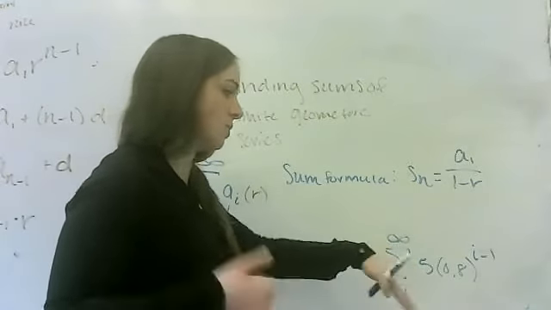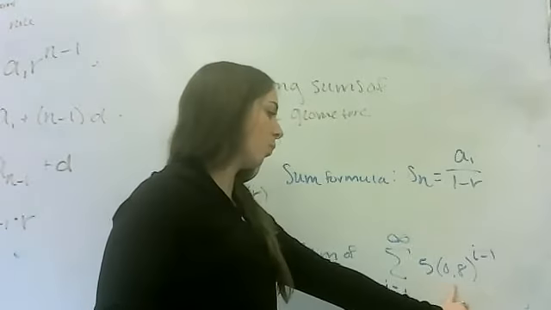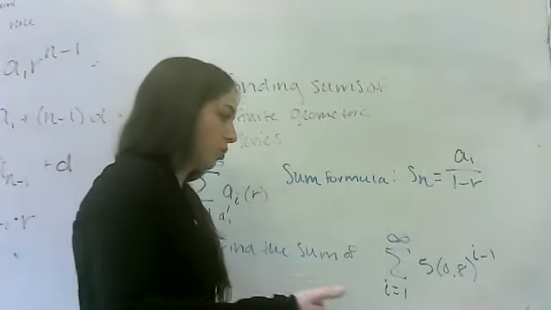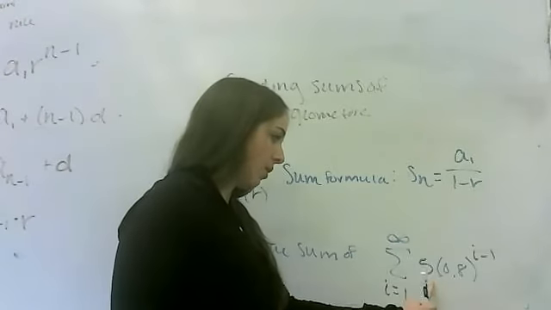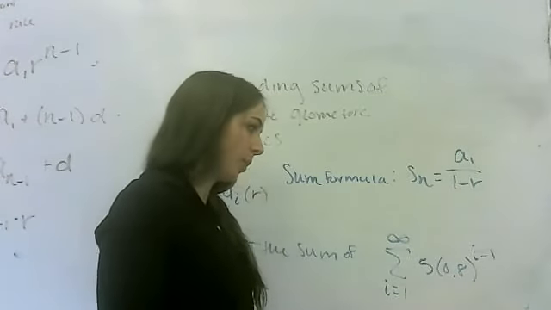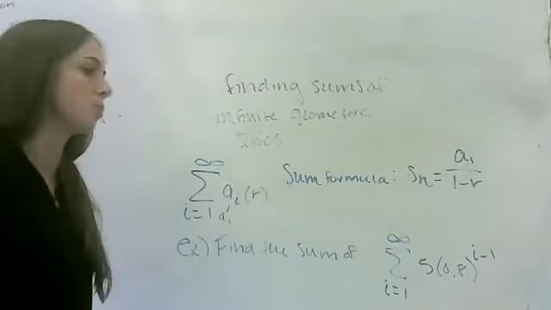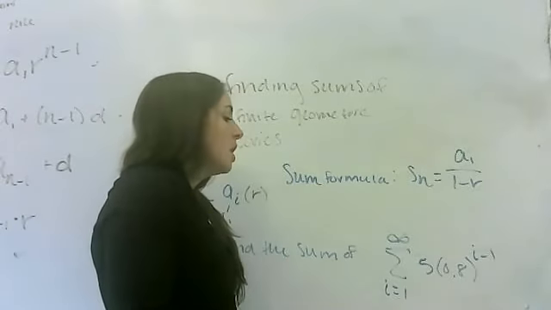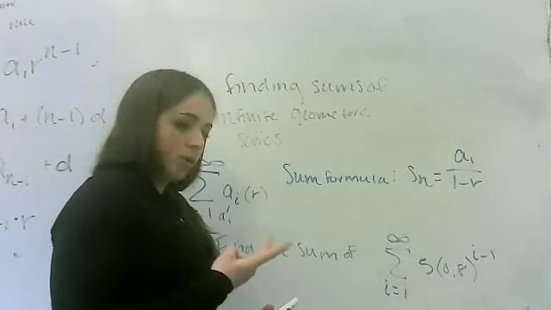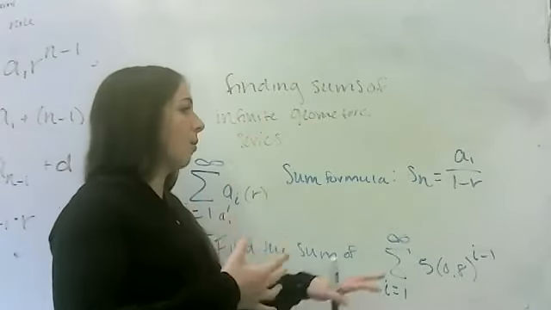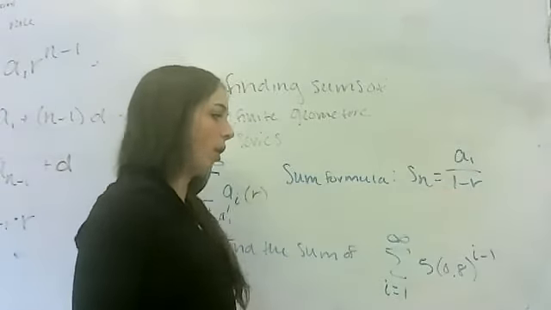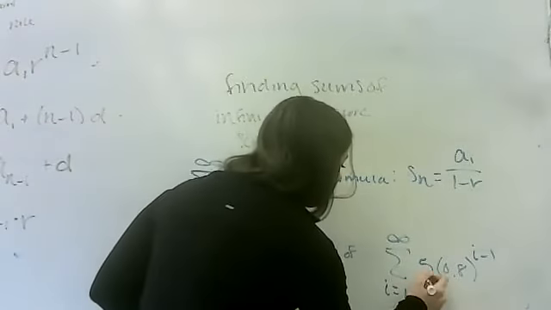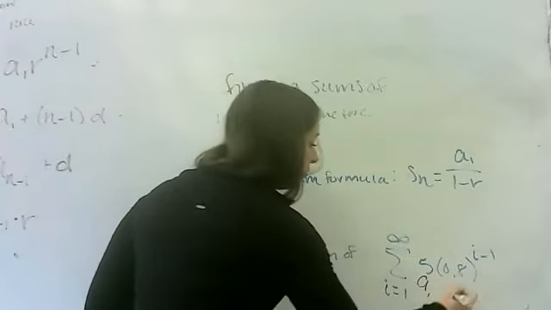So if I want to find the sum of the following summation, where the starting term is 1 and the ending term is infinity, so it's an infinite series. It's set up with a geometric type rule. So I know it's geometric because it's an A1 times R with a power of n minus 1. I and n are interchangeable here. So I want to pick out 2 things. The 2 things I need to find this sum are my first term and my R value.